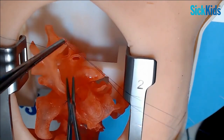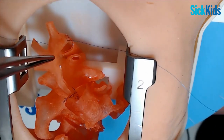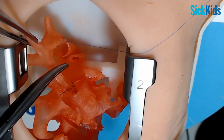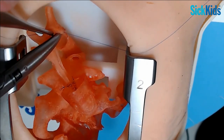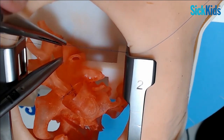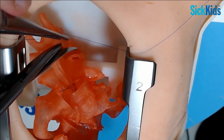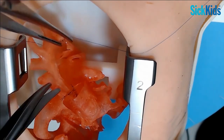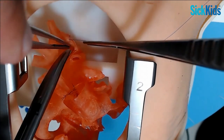Okay, so this is the first part of the interdigitating. And then here comes the biggest debate part. I'm still debating. So this is the second incision of the interdigitating. Many surgeons cut it here, opposite side of this, 180 degrees from the first incision. What we have been doing is more towards a lateral cut, because it's easier to reconstruct. So I'll do it this way today, but there's room for argument there. And you definitely want to cut this side.